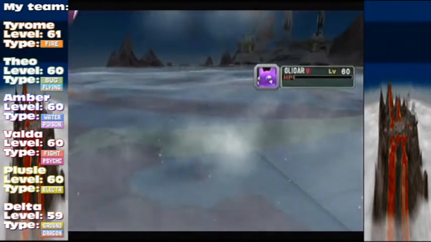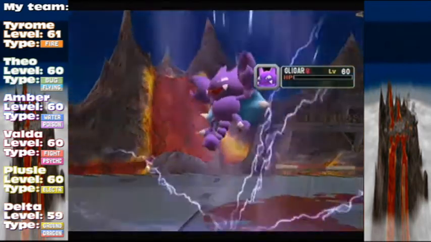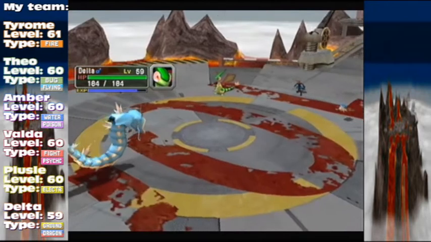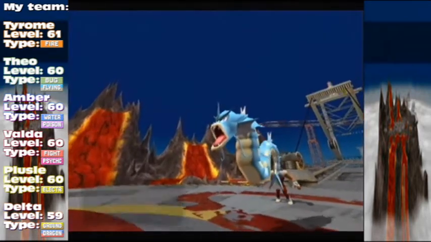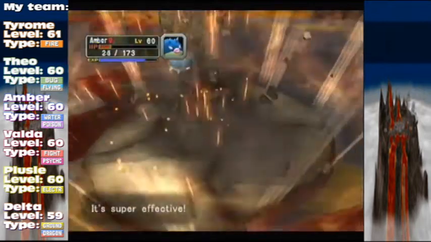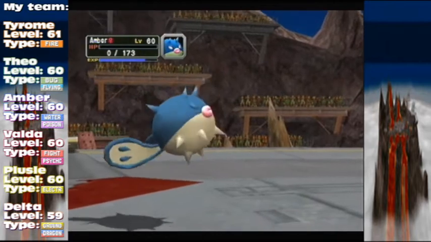I didn't bring in Plusle before, one because he's majority ground type, and I wanted to save him for the Gyarados because it's double weak to electric type moves. So he uses Earthquake because he's a big fan of that move. Don't know where he gets all the TMs because I could only find one. Takes out Amber in one shot. Well, not one shot, but you know what I mean.